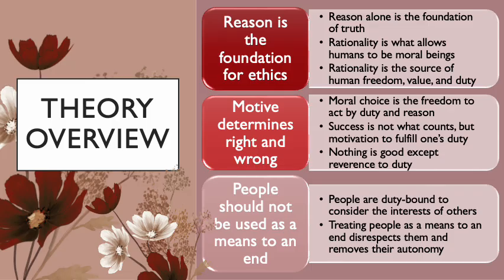Kant refers to this concept as duty for duty's sake. Additionally, people should not be used as a means to an end. If we are valuing individual people because they have a higher level of functioning than animals, and they have freedom of choice that puts us above the animals, then it would be logical and rational to conclude that we are bound by our duty to consider the impact that our decisions have on others and consider how we are treating others. And when we treat somebody as a means to an end, as a way to better something, rather than the person being the end themselves, we are removing the autonomy from that other person.